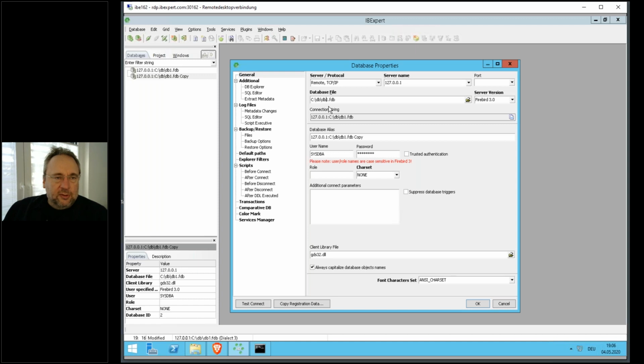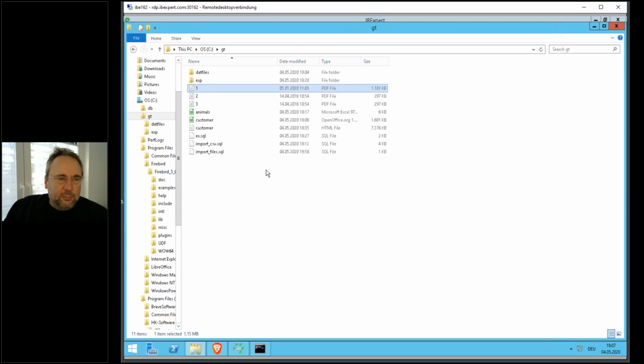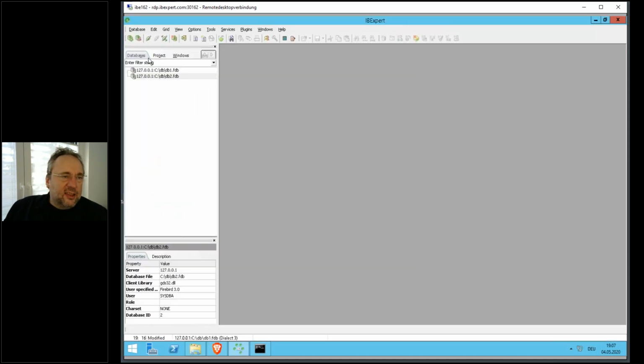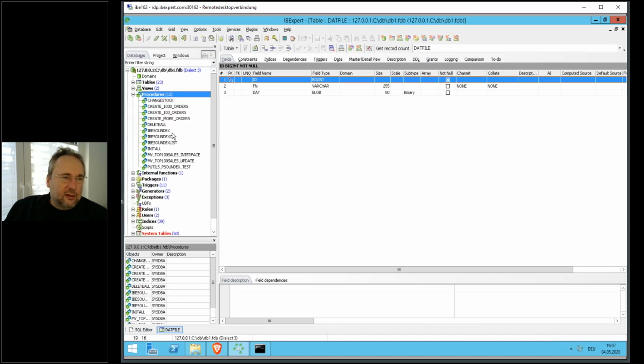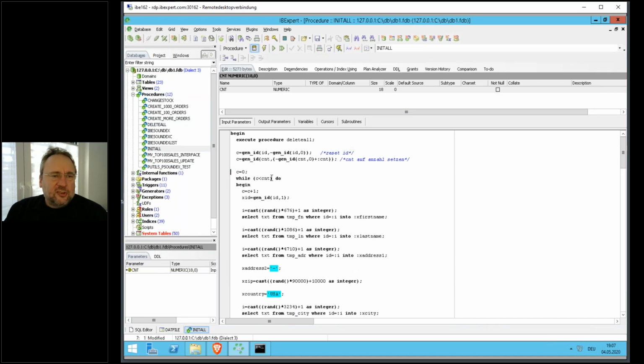I will do a DB2, a copy of DB1 to DB2, to make it as fast as possible. DB2 is at the moment still exactly the same, but when we have some very small changes, it's sometimes really hard to find only these small changes.